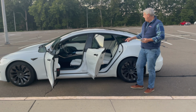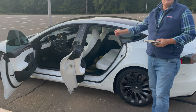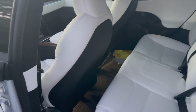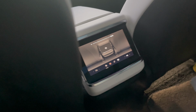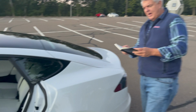There is a control for the rear heating and air conditioning, and there are heated seats in this car. But one of the things that is lacking is, because for little Bailey, our dog, she can get air back there, but I wish the car had air vents on the B pillars, which is something that you'll find in the EGMP platform cars. I think that's a better way to do that.